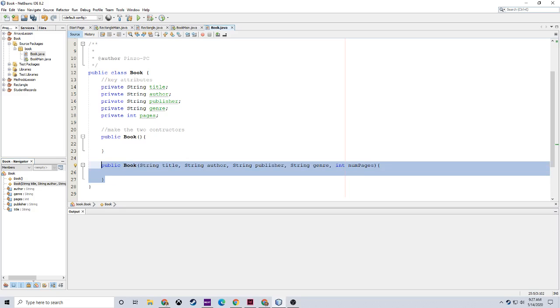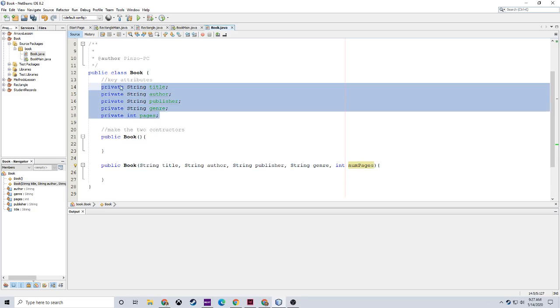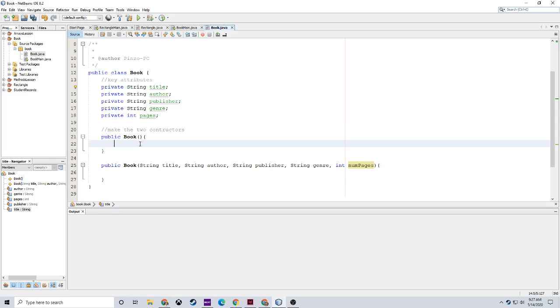It does not exist anywhere else. If you try to use it elsewhere and you get an error, it's because it's local to this constructor only. These ones are the global variables, global because they can exist in any method anywhere.